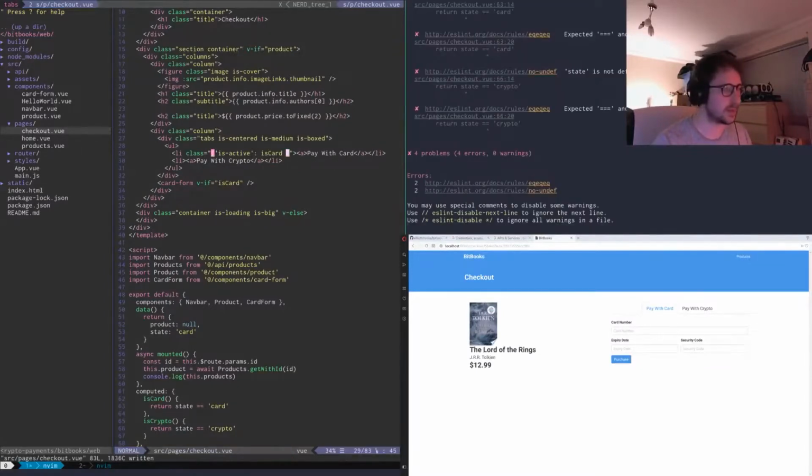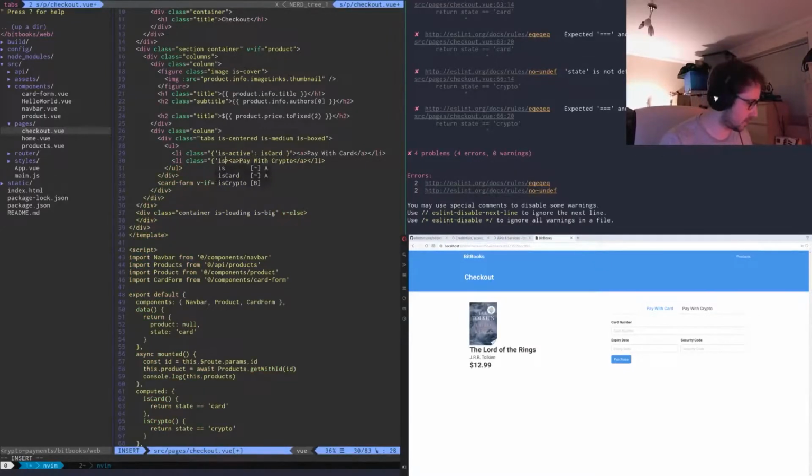Just to remain active, and then we'll do li class equals is-active equals, and this one we'll do isCrypto.